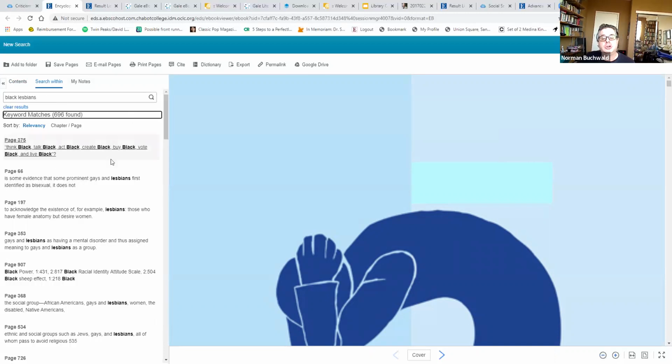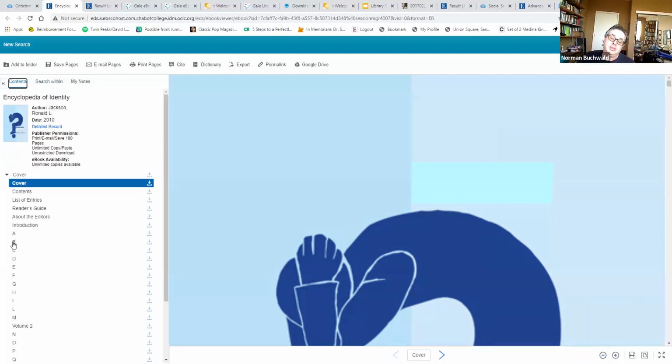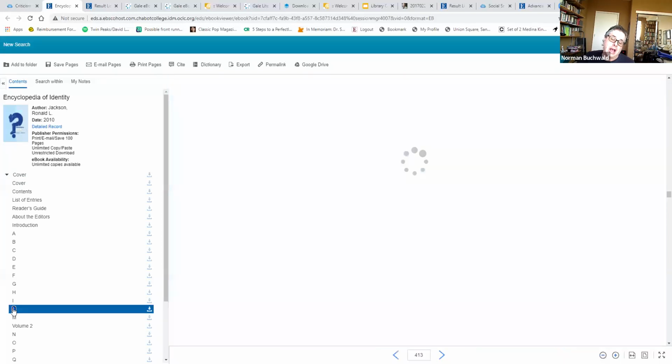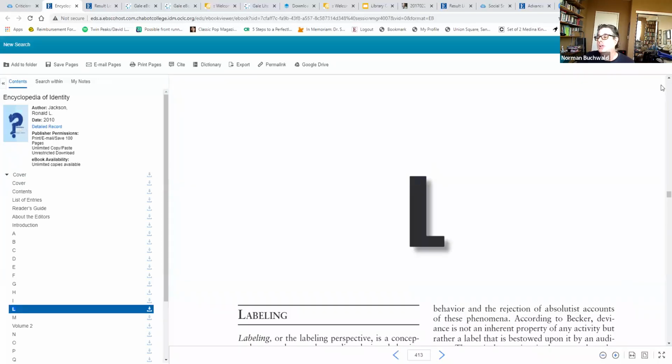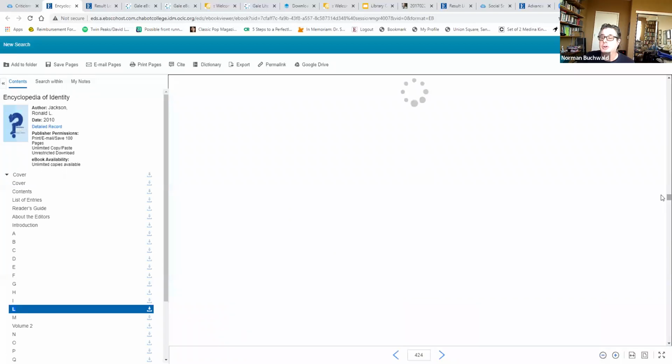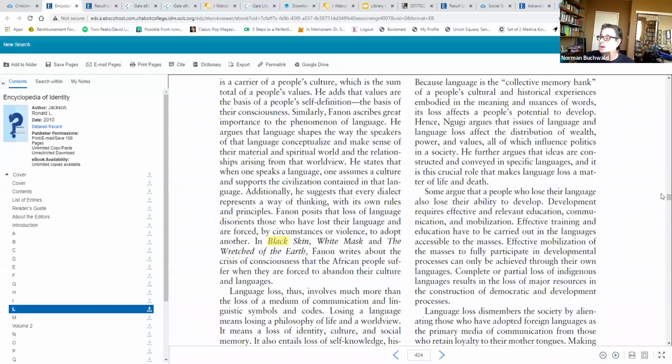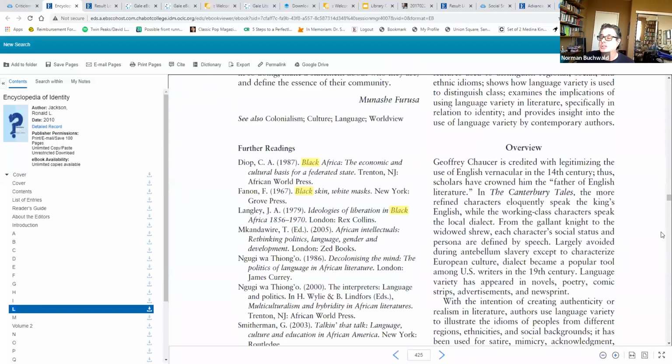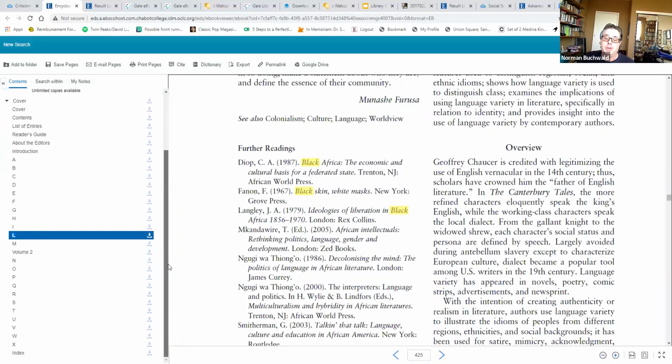So I entered the terms, and then you see when our terms appear and pop up, and then we can either explore from there. Or, since we see that this is alphabetical, we can start with either blacks, or actually, I would most likely, since when we're talking about lesbians first, look up the term lesbians to talk about lesbian identity. Because I suspect in most cases, adjectives won't be entries. It's going to literally start with the main concepts.